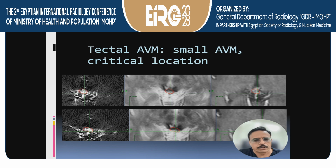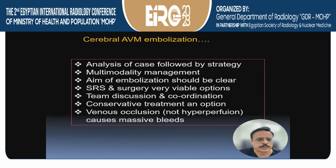And we neurointerventionists sit down with our radiosurgeon to plan. Like this brainstem AVM with a previous bleed, you can't make out much on the MRI. How can they plan it out? So that is the vaso-CT axial thin section images. We mark out the nidus in red, this is exactly the area to treat, and that really makes the procedure safer in such patients.